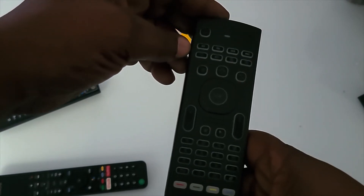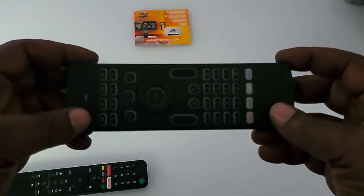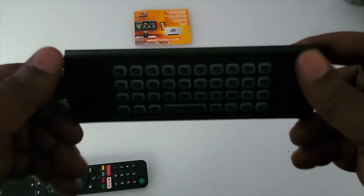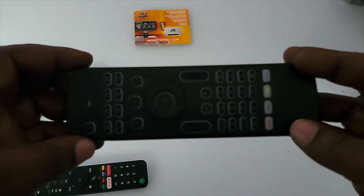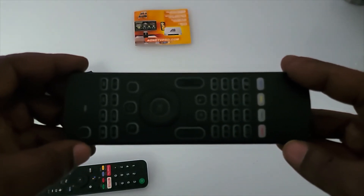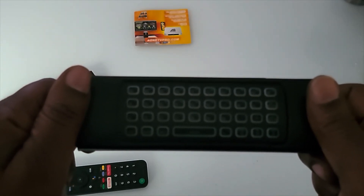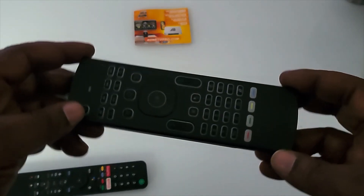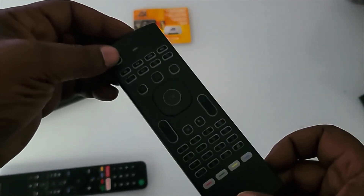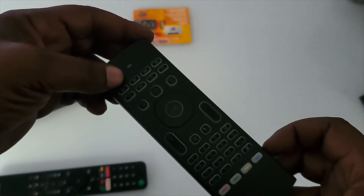I hope this video has been helpful in showing you how to program the wireless keyboard remote. Stay tuned on A1 TV Pro for the latest on all A1 TV media devices. We also have a YouTube page and we're located at the Spring Valley Swap Meet every Saturday and Sunday, booth 455, from 8:30 to 1:30. Thank you for your time — with this remote, you have the world in your hands. Have a beautiful day.